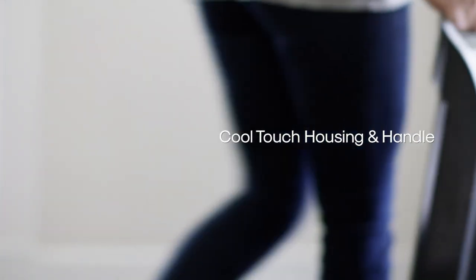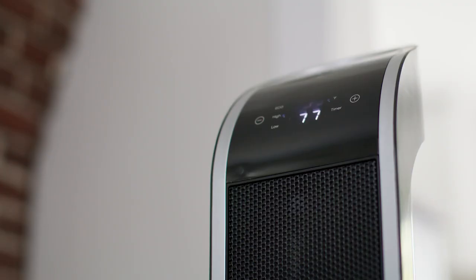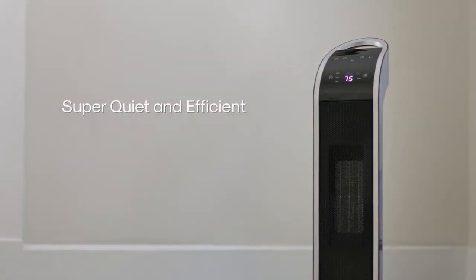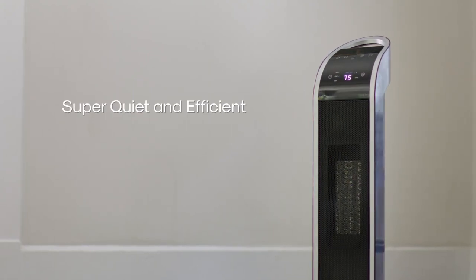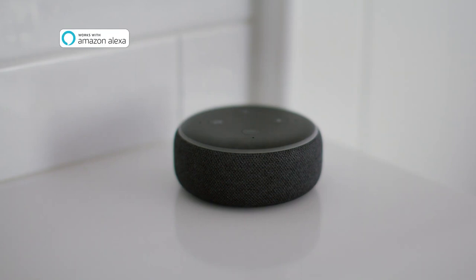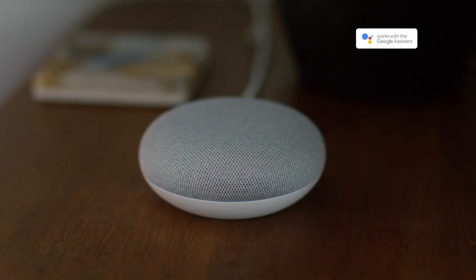The dimensions are eight and a half inches in length, eight inches wide, twenty-five and a half inches in height, and it comes in black. The safety and stability are one of this tower heater's strong suits. In case you're away from the device, you'll receive an instant phone notification in the event the machine gets knocked over.